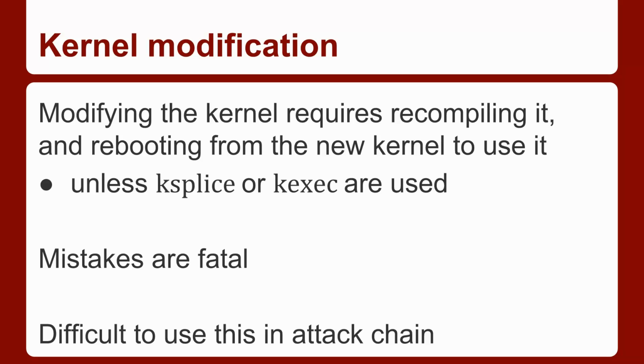Now, modifying the kernel usually requires recompiling it and rebooting from the new kernel to use it. However, there are some tools like ksplice and kexec that allow you to modify the kernel on the fly without rebooting the system. So ksplice allows you to edit it in real time without reloading the kernel, and obviously that's extremely tricky. And kexec allows you to recompile the kernel and hot swap it out effectively. Now, if you're thinking about how an attacker may use these, it would be extremely difficult and unlikely to see an attacker actually using these techniques.